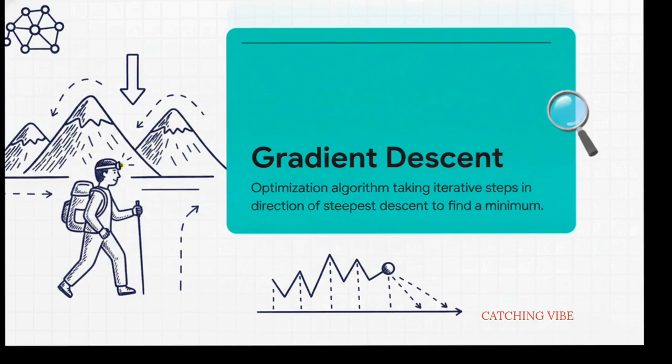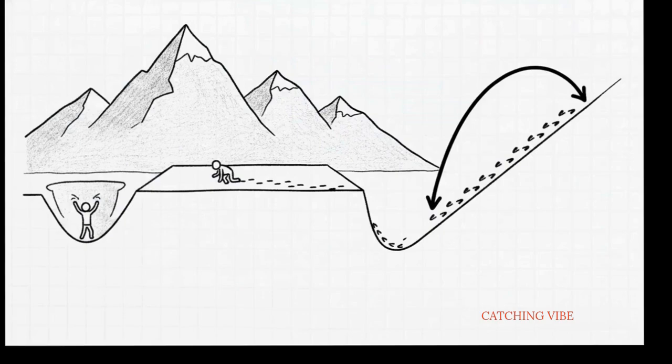So gradient descent basically tells our model to calculate the slope of the hill and just take iterative steps downwards, right in the direction of the steepest descent. But as you can imagine, our hiker faces some pretty serious obstacles on the way down. They might get stuck in local minima. These are basically shallow valleys that trap the model way before it reaches the true bottom. Or they might hit plateaus, these big flat regions where the slope, the gradient, is literally zero, which just brings progress to an absolute crawl.